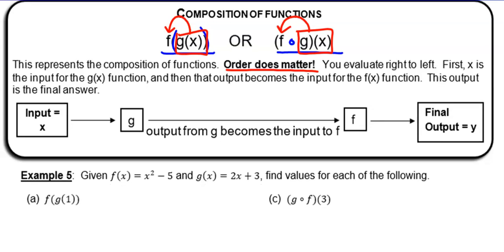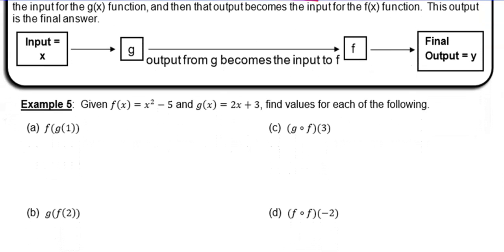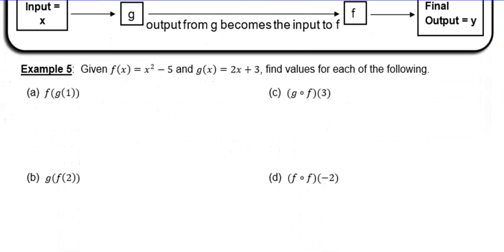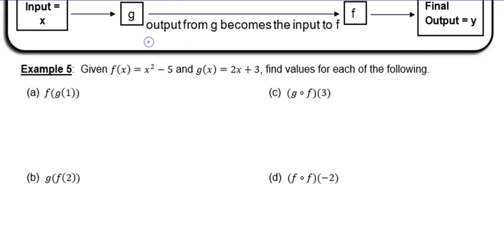All right, so let's go ahead and look at example 5. Example 5 says f of g of 1. Okay, so I will color code again. I'll call the f function green and the g function pink. So when you're doing f of g of 1, you're going to do the closest one first. So that means we're going to do this first.